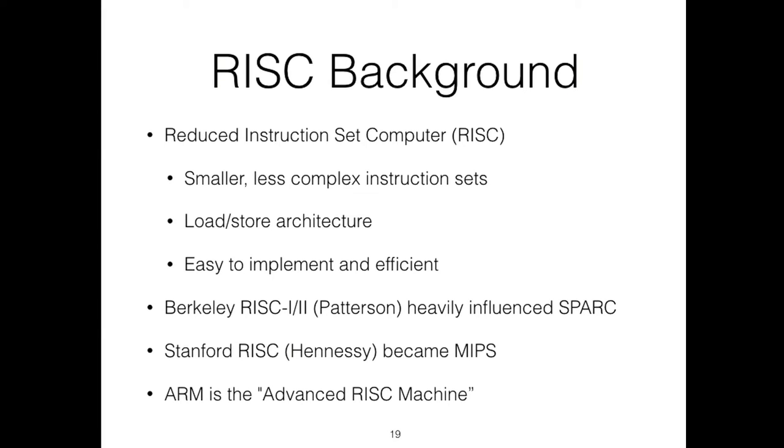A lot of the chips that are out there, except for x86, are RISC chips: MIPS, Power, ARM. ARM now stands for Advanced RISC Machine. If you look at these newer ISAs, ARM V8, MIPS, RISC-V, they look fairly similar because they all come from this RISC heritage. ARM V8 in particular looks a lot like MIPS because they hired one of the MIPS lead architects. So it looks fairly MIPSy, and RISC-V also looks kind of MIPSy, just because it comes from the same lineage.